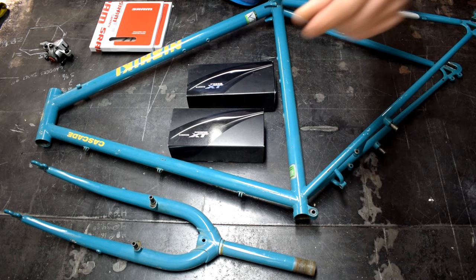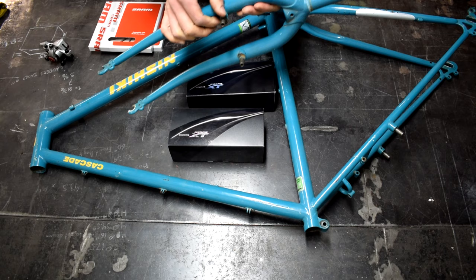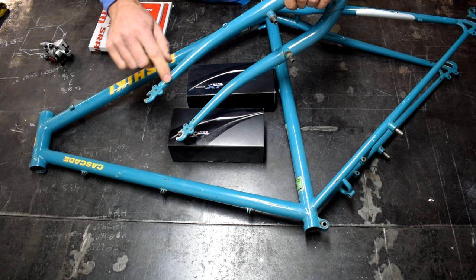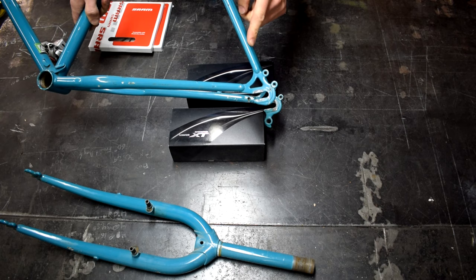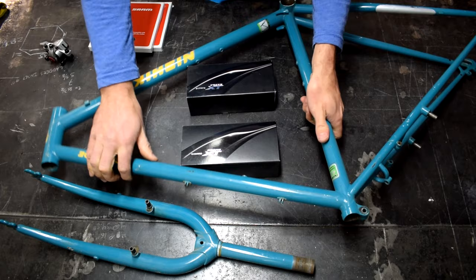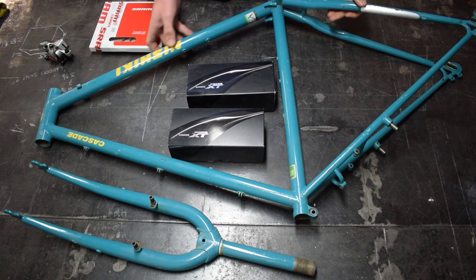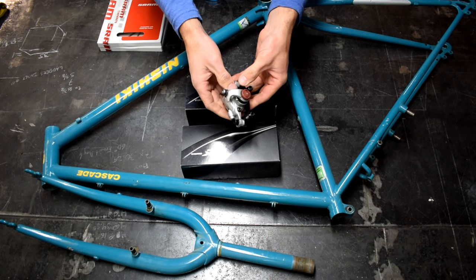What we've got here is some of the things we're going to be using today. Obviously the steel frame mountain bike and the fork. I'm going to remove the old cantilever brake posts from the frame and add a new set of disc brake tabs, put a support brace on the front of it, and also add disc brake tabs and an extra bit of support to the rear of the frame. I strongly recommend using the older mountain bike frames over newer steel road bike frames — the tubing is a little bit stronger, a little bit tougher. It's going to be able to withstand the forces of the braking and any sort of weird heating you might get through the welding.